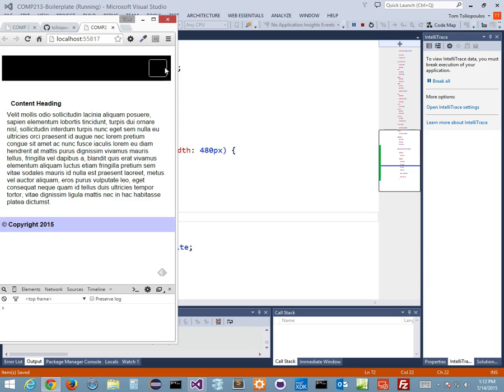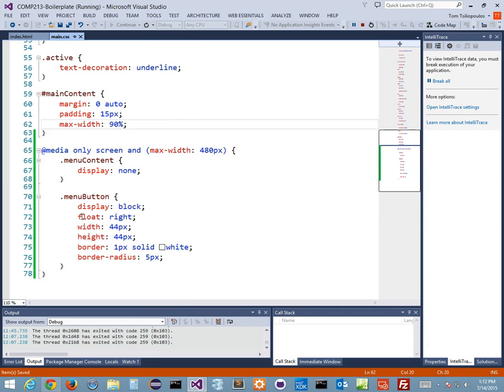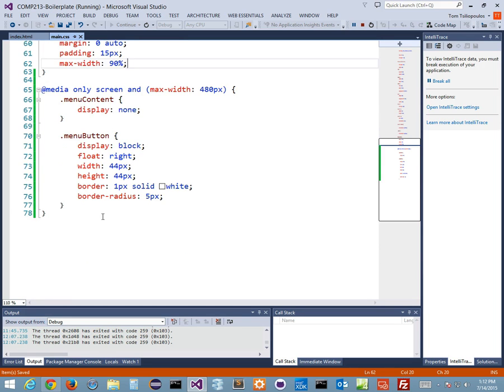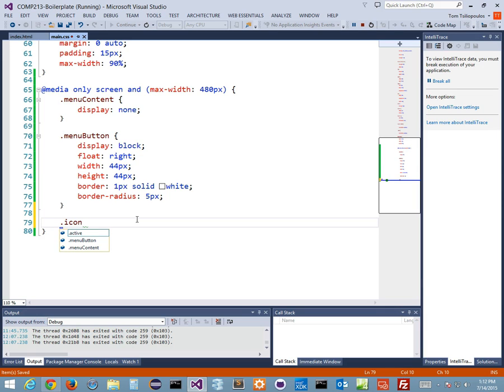Okay, I want to put the lines in there. So when my lines come up, I want to make it so that my icon, which remember I made a class for, icon-bar, right? So I'm going to put that in there. My icon bars, that's the stuff that's inside my menu button.